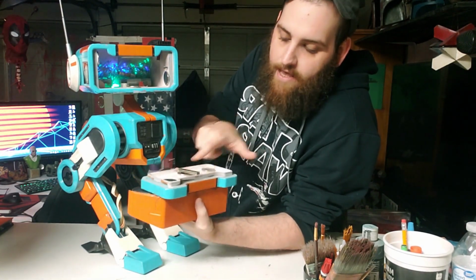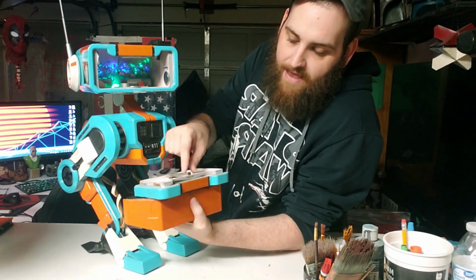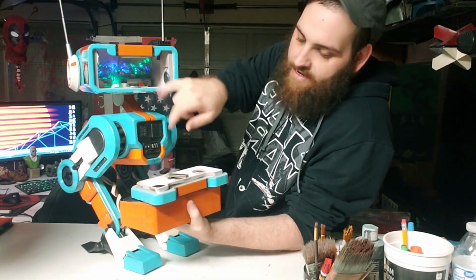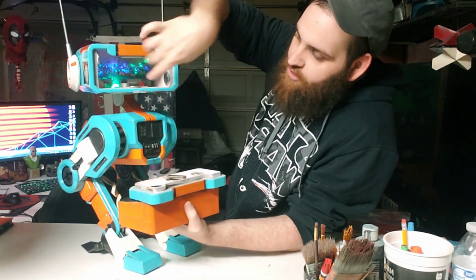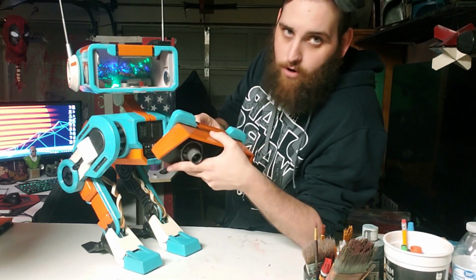There's one magnet that is epoxied to the inside of this one to its frame, and then I have this other magnet that is just loose. I could separate this and put it back in here, but I've got a couple of strategically placed magnets on the inside of his face now that hold this with no problem whatsoever.